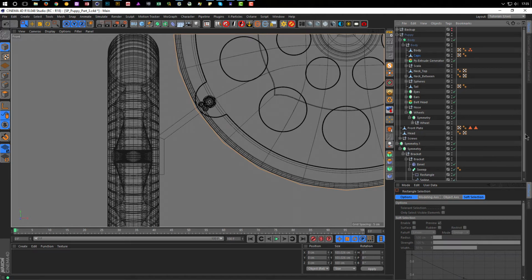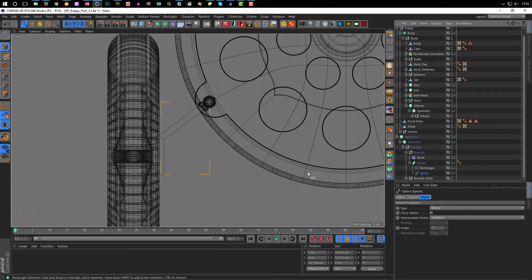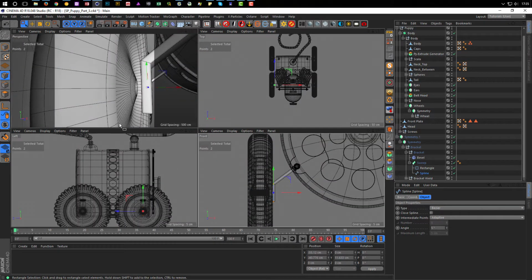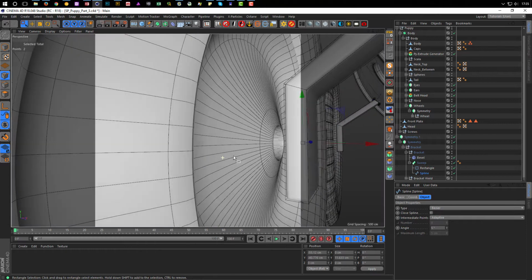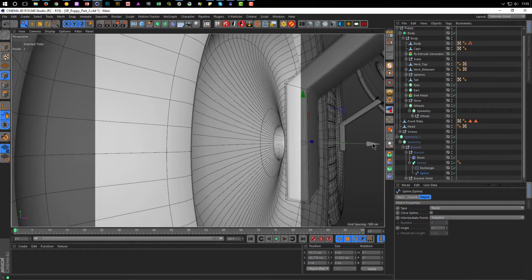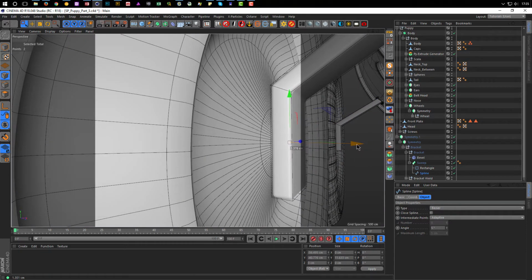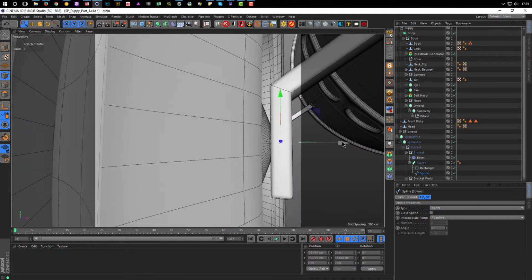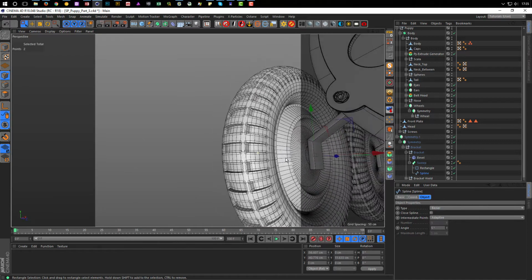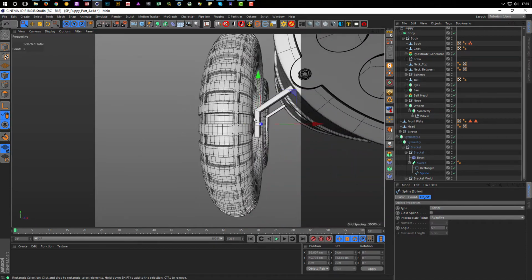We are still parametric, so we can work with the spline. Take the spline and put the spline in the x-axis, like this. This works too.